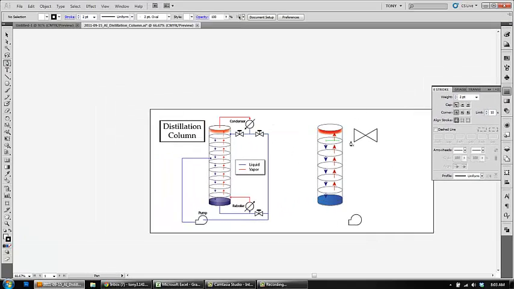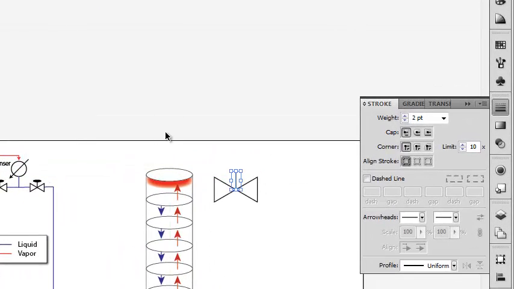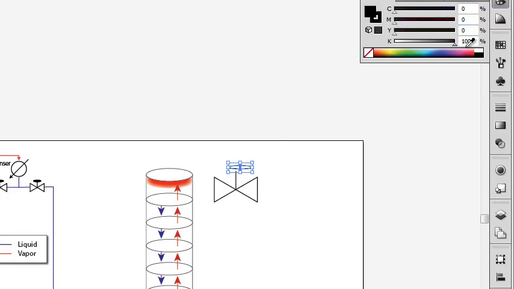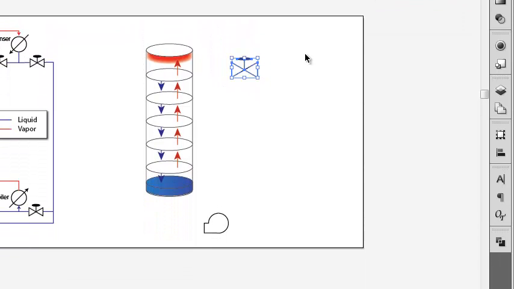See, it looks like I've got, use the pen tool to make the line, and then it looks like I use the ellipse tool to make the valve, but it's filled with black. So there's my valve. I want it a little smaller. I'm going to select it all, group it, Control G, and I'm just going to drag this corner while holding down the Shift key, which keeps the proportions of the width to the height equal, and make it as small as I want. So there's my valve.